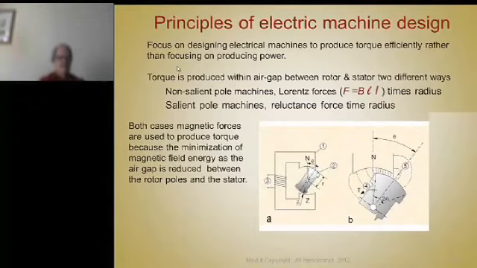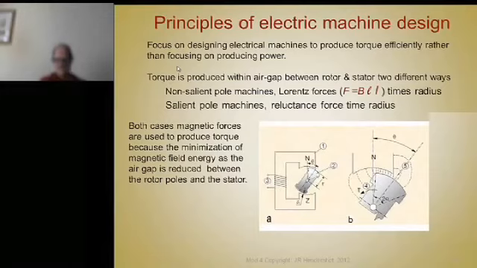And saturation is against all principles of magnetism and magnetics. But with reluctance machines, you overcome this repulsion-attraction deficiency of a salient pole machine, because you only have attraction. And you make up for the repulsive force by having really high forces in it, doubling the attraction force from what it was.